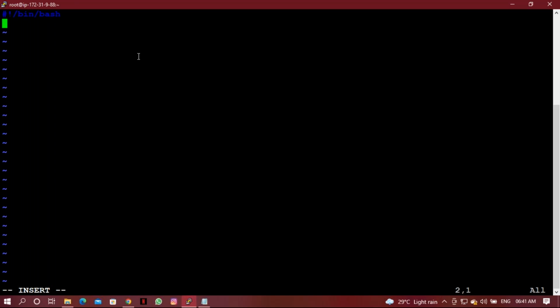It is called the shebang sequence. It tells which interpreter, which shell, I have to use to run this. And expr is the command for a calculator in Linux.